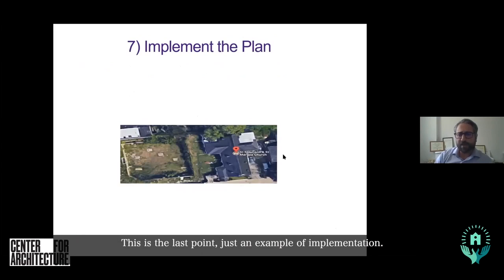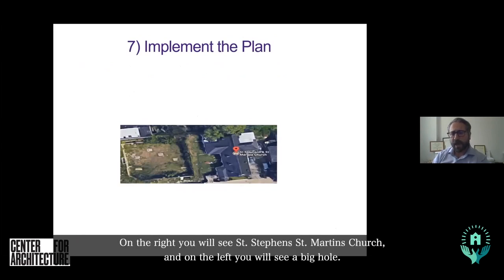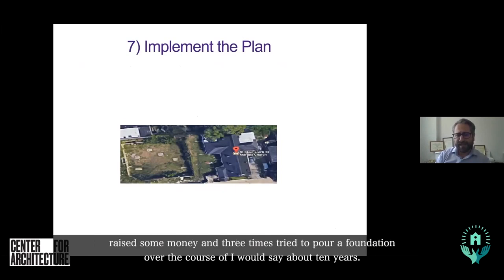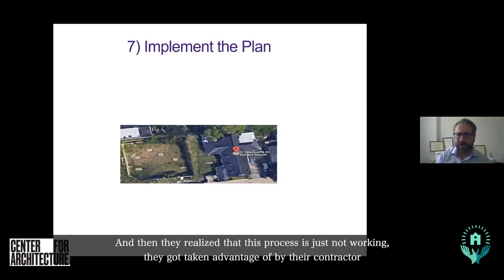This is the last point, just an example of implementation. On your right, you'll see St. Stephen, St. Martin's Church, and on the left, you will see a big hole. St. Stephen, St. Martin's Church, much to their credit and their faith, raised some money and 3 times tried to pour a foundation over the course of, I would say, about 10 years. And then they realized that this process is just not working.